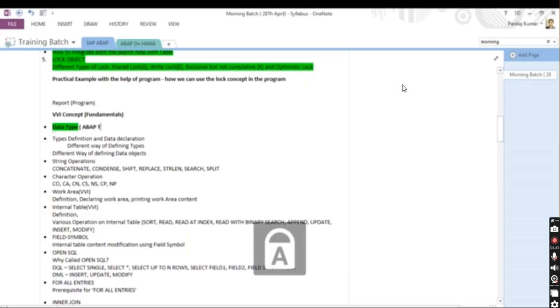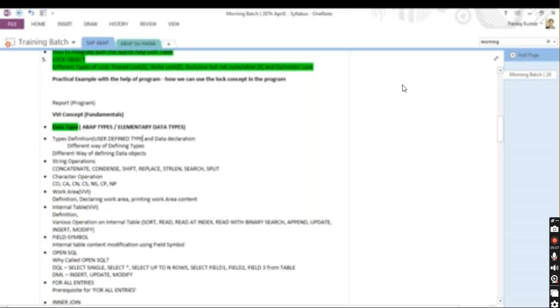The ABAP types, the elementary data types. We covered that yesterday, and today we will see the user defined data type. Type definition means when you are going to define your own type, this is known as a user defined type. So that I'm going to cover in today's session.